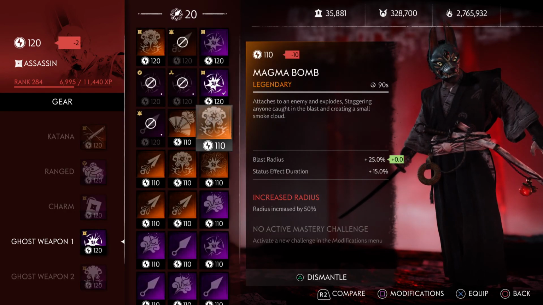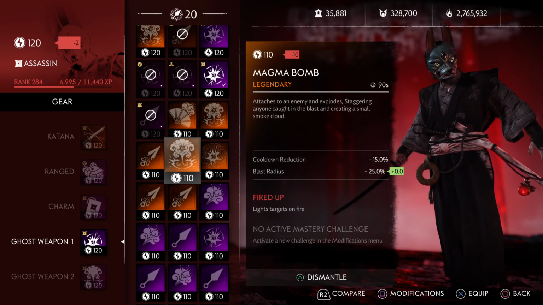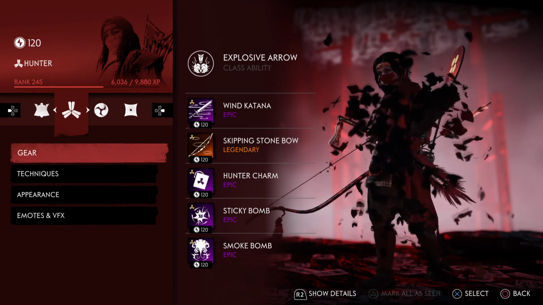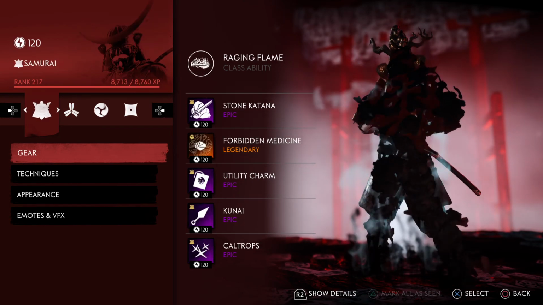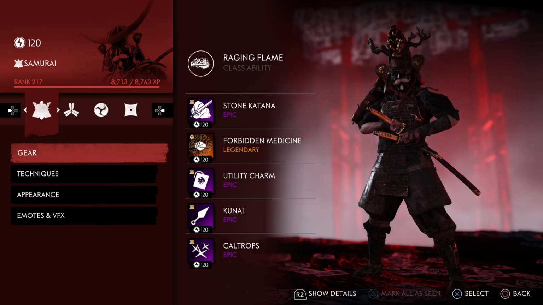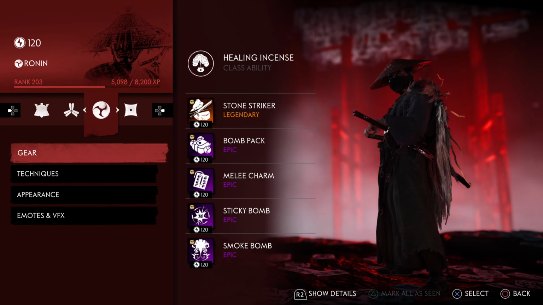What else? As far as legendaries go, I believe there's only a few that are worth using. The ones that I'm using for each class are my top choices. Of course, if you're a hunter, almost no one will debate the fact that skipping stone is the best thing to go with. For the samurai, actually, now I really like playing samurai because I didn't used to be that good. For me, it is the forbidden medicine if I'm running just one. I do like the demon seeds with the double legendary build.